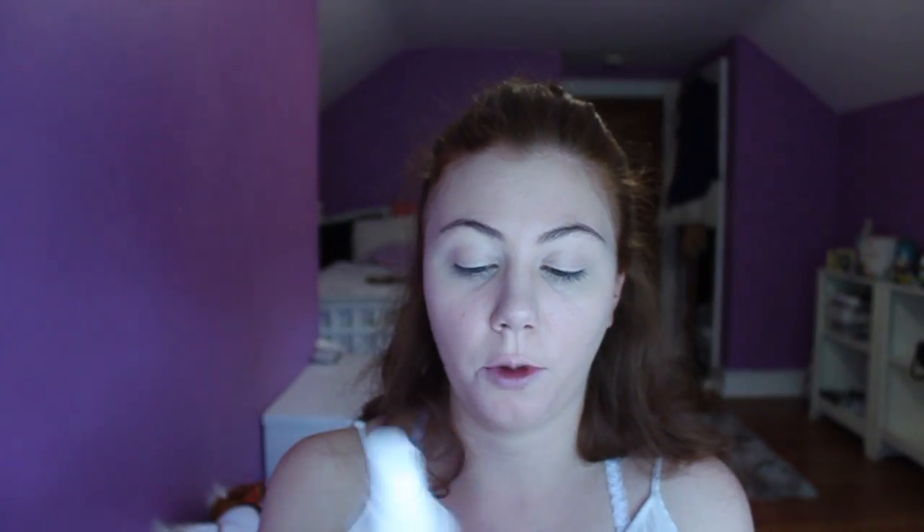I'm starting to notice a little bit of weirdness on my nose so I'm going to spray my face with the Mario Badescu Facial Spray before going in to bake with powder. While that is settling I'm going to do my brows really quick — today I'm going to go in with the Stila Eyes Are the Window palette and use the shade Being, which is this brown shade right here. I'm just going to take a nice angled brush. Okay, so the brows are on and it's time to bake.